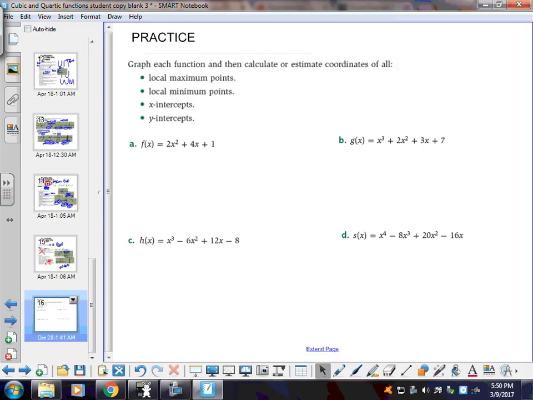Now, you have create a roller coaster to do. So once you get done with this, you have the create a roller coaster to finish. And that's everything you need to do. And we will be ready for a quiz Monday. So study for this for Monday. I will recap everything and review, and we will quiz Monday at the end of class.